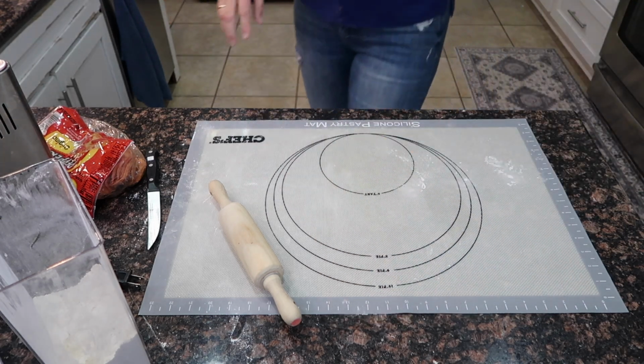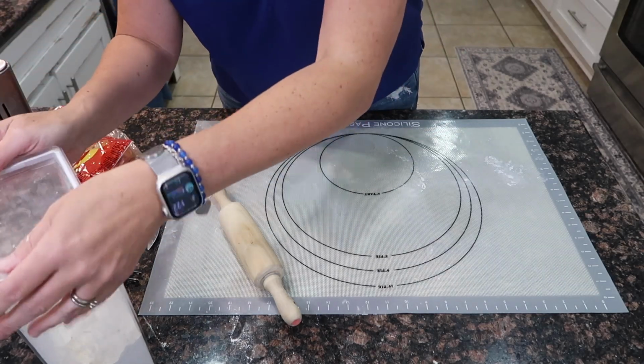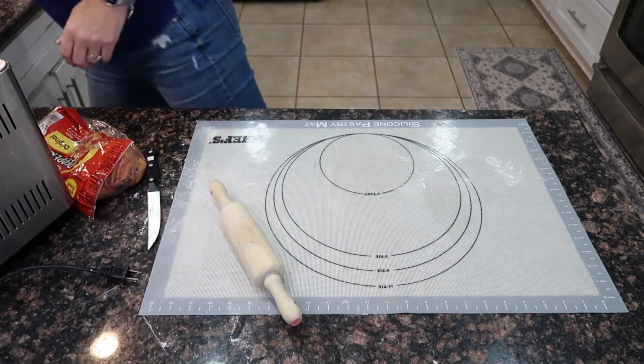Is that what we call it? Dressing pizza? Like when we add the toppings and whatnot? I don't know, I just made that up.